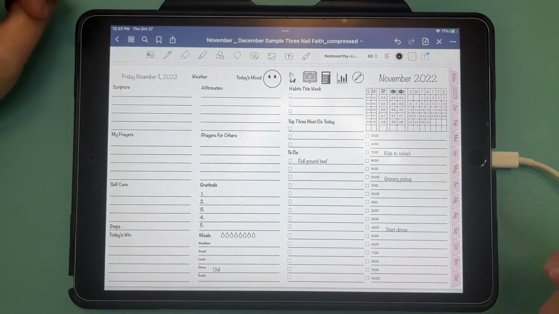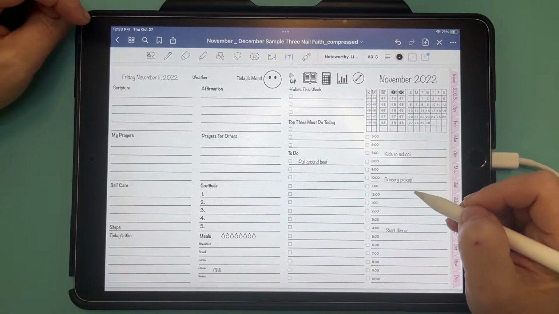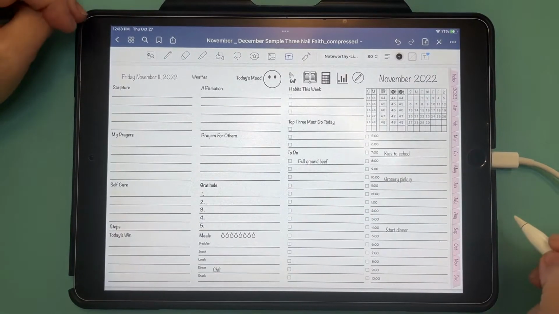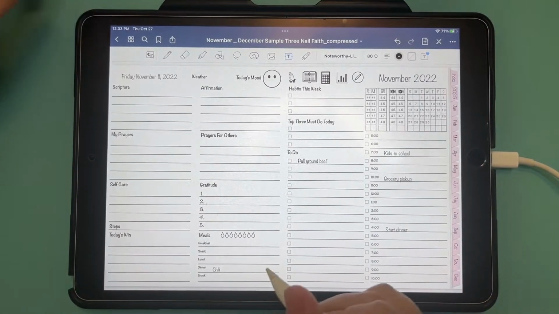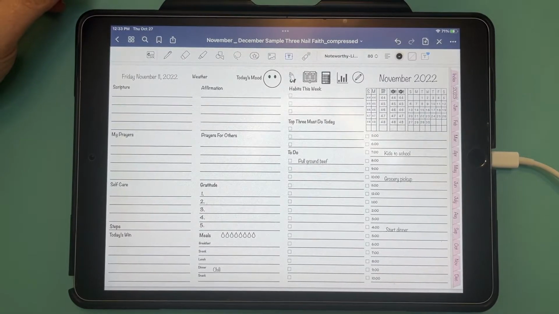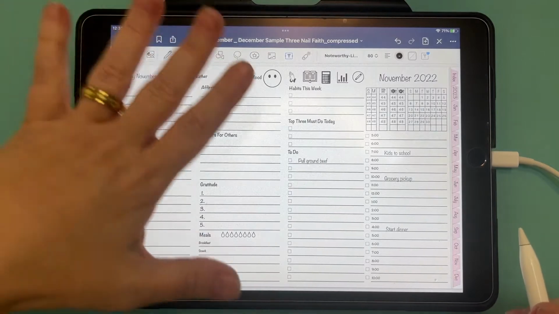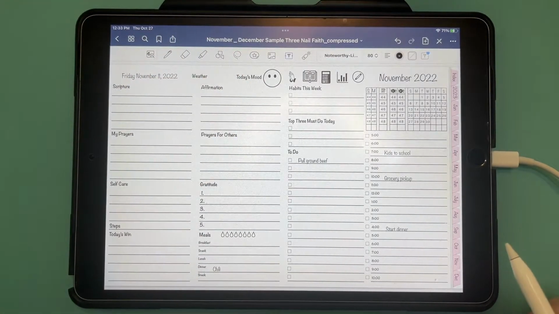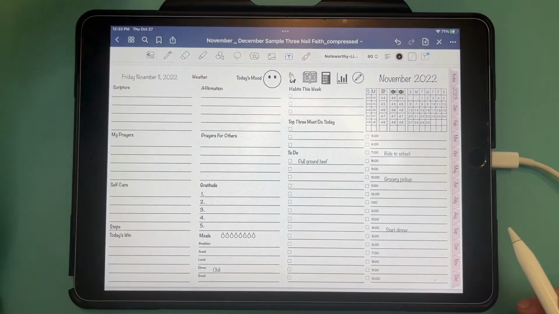Or, oh my goodness, the kids came home and said there was something going on the next day. Maybe chili isn't going to work for that day. So I can immediately change it that night and have a head start for the next day. The main thing of being able to do it at night for me is just to be able to get a head start on the next day.